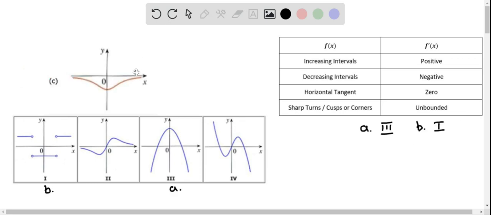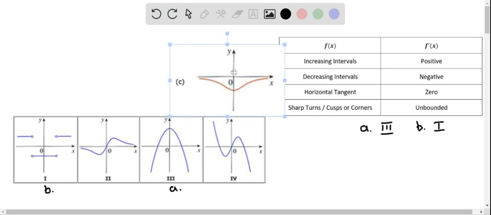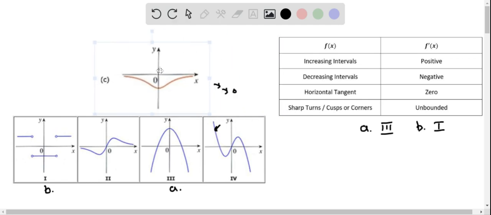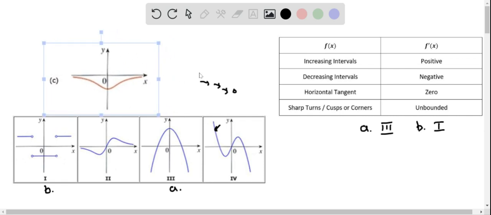Let's continue for the graph given in part C. At this time we have only a choice between the graph in part 2 or part 4. So let me see if this matches with part 4. Here I can see this is a decreasing interval from this point to this point. The graph of f of x is decreasing, so around this point it has to be negative, but the graph of f prime of x, that is the derivative graph, is positive as well as negative. So definitely this is not the one, which means we only have a choice. It should be the graph of part 2.